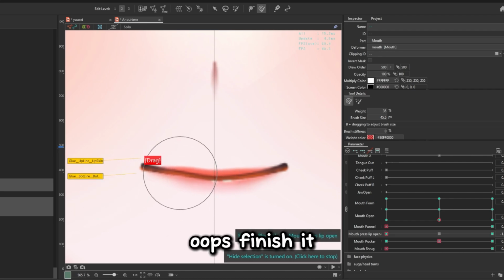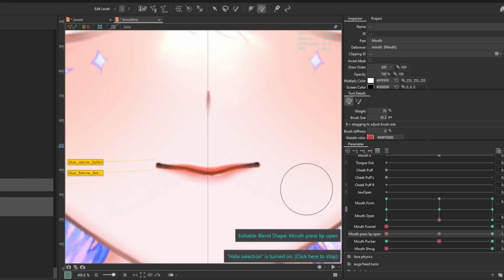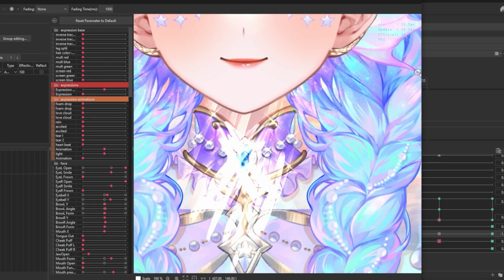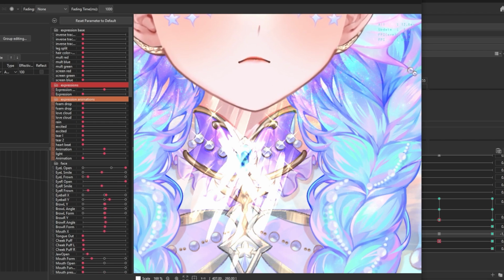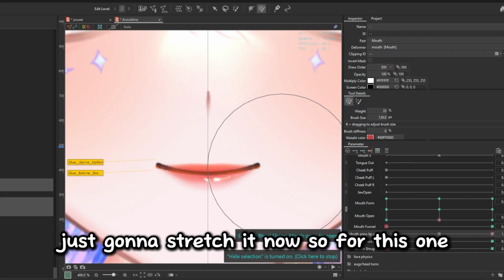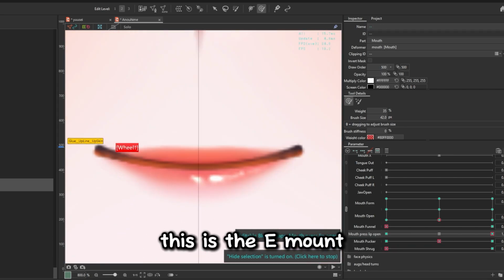Oops, finish it. Okay, that's done. Just gonna stretch it now. So for this one, this is the E mouth.